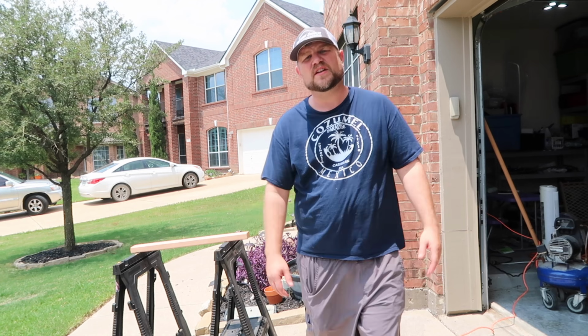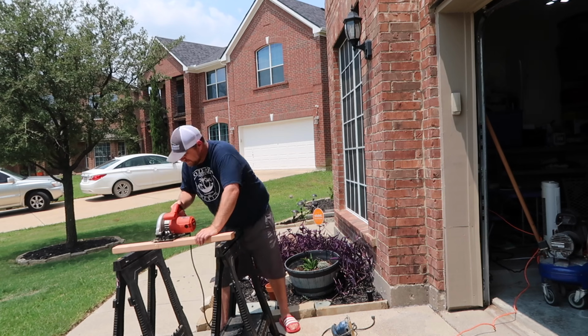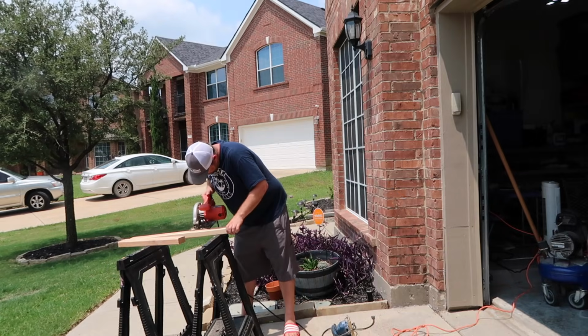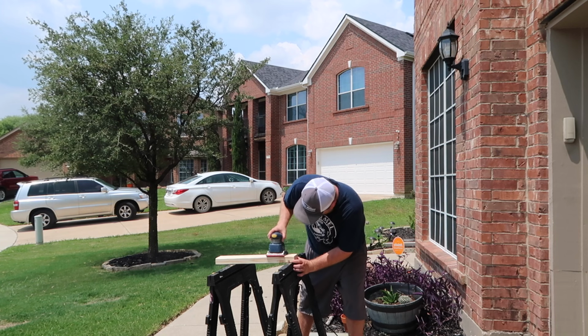We're gonna get started on making the zoo. If you're interested in making one of these, I will put a link to the plans that we used for our zoo, and I will show you the finished product here shortly. They are really easy to make, and they are a cute way to display your stuffed animals.